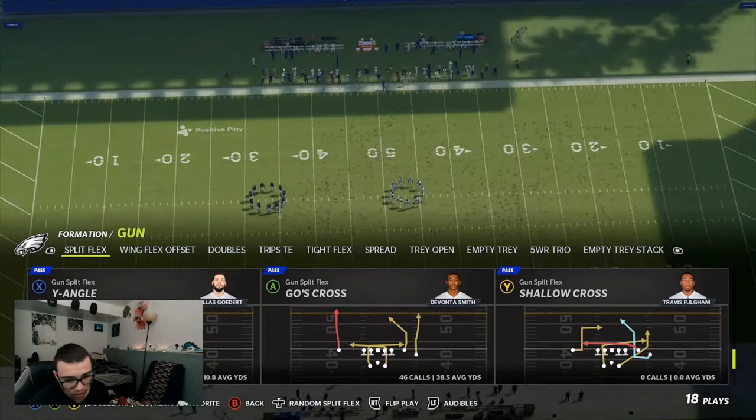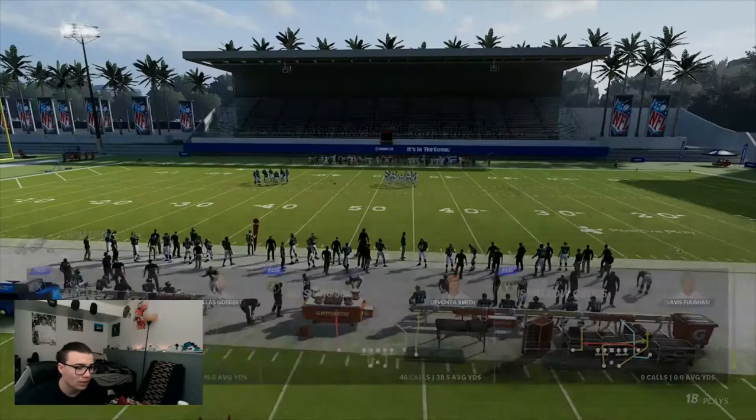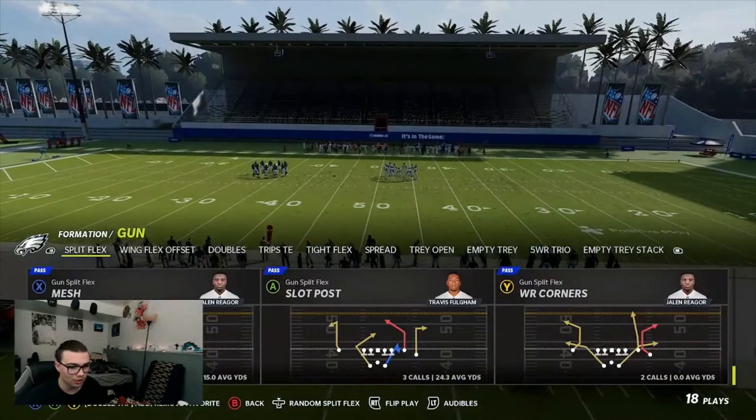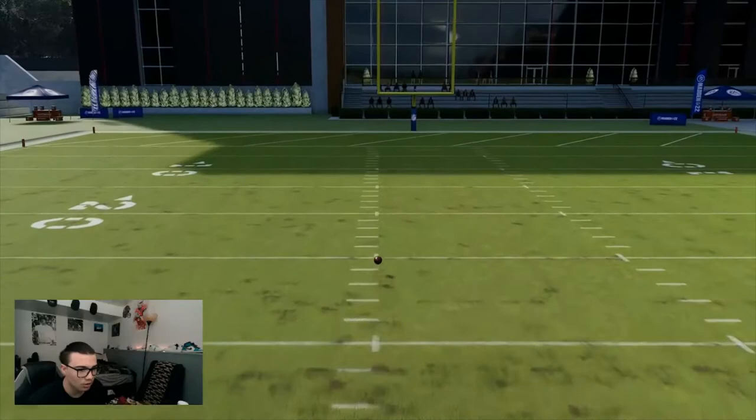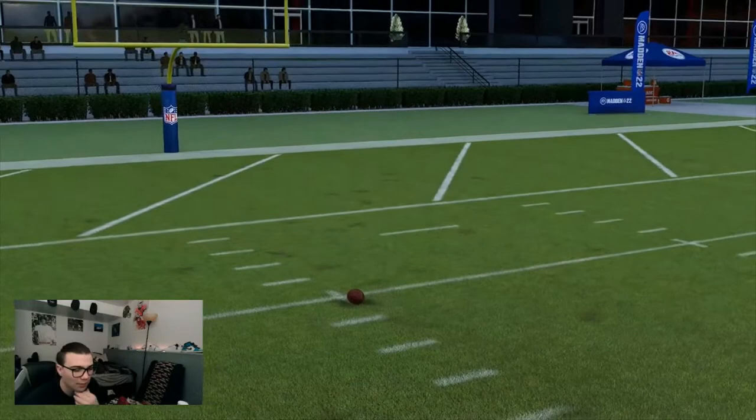But I'm going to show you a red zone play. Okay, we got to choose the play first. It's goes cross. I know it says goes. It's not a red zone play, but if we respot the ball, go up here, go. So boom, we'll just throw right here. Not like a, but within like the 15-yard line.